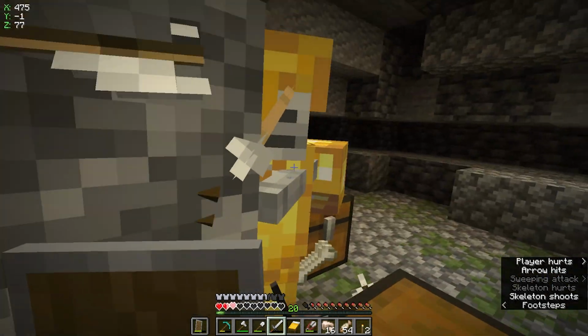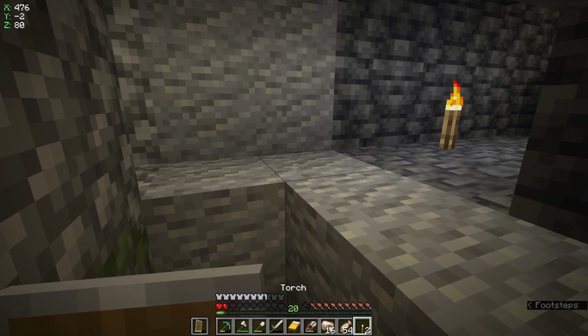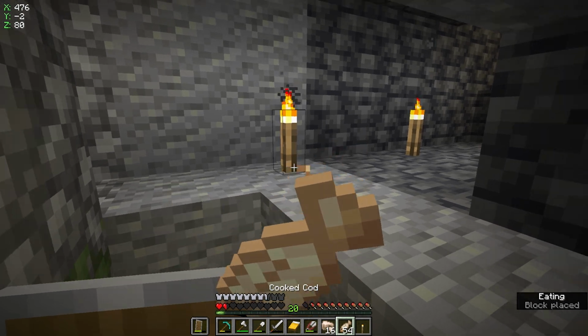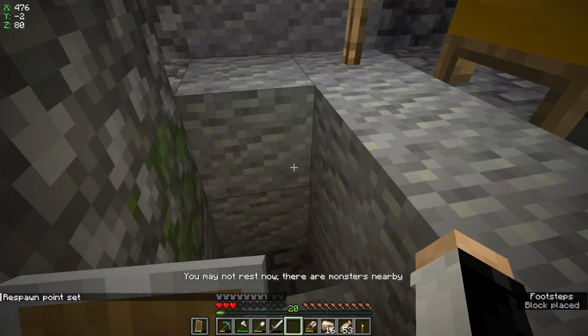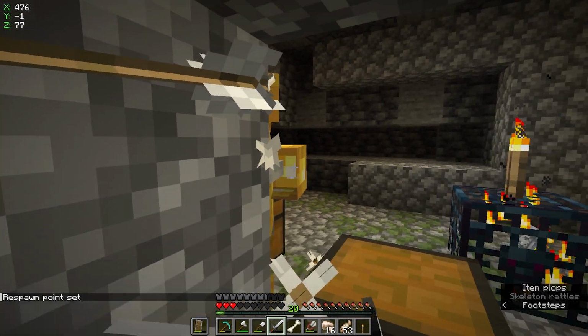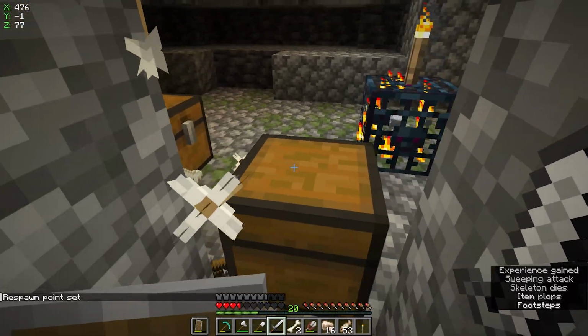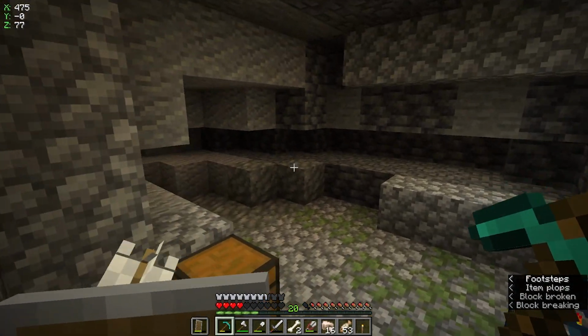Oh, I better heal myself. Just jump down here real quick. Eat some food. And you know what? I'm gonna put the bed here just in case. So let's see if we can't get this guy. Oh, there we go. Perfect. Let's just open this up so we can actually get in here.